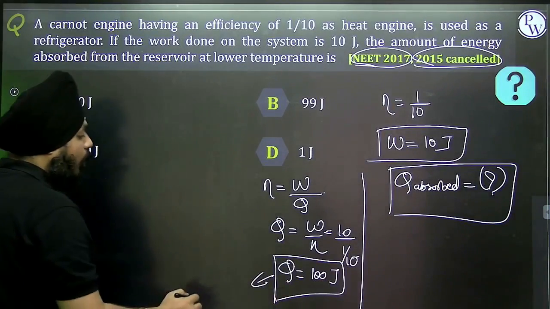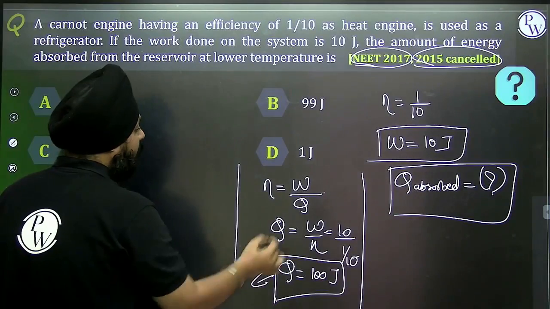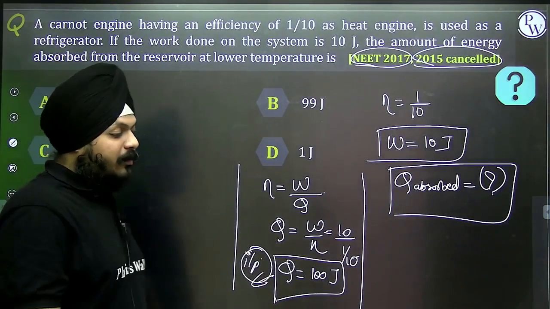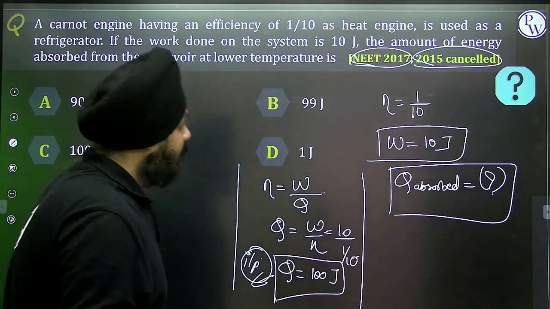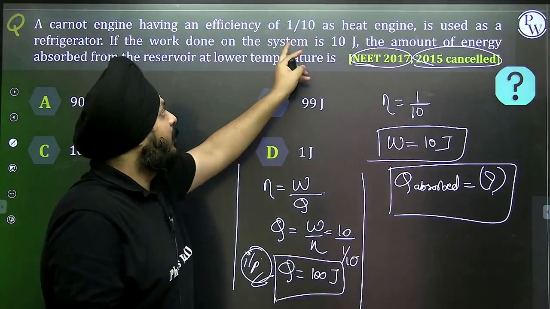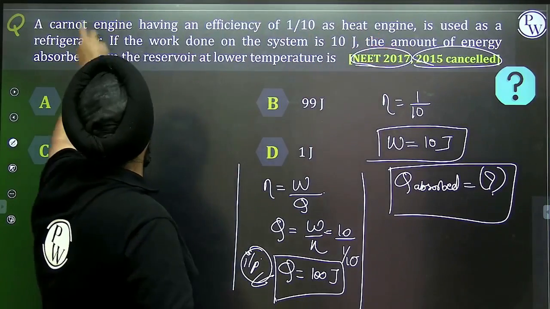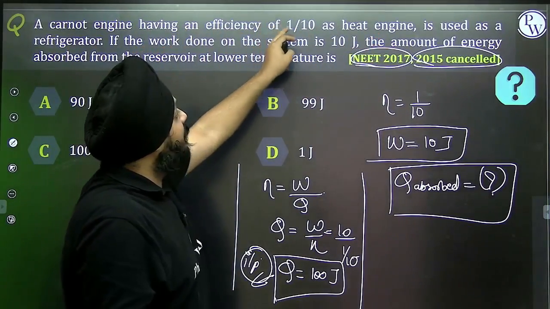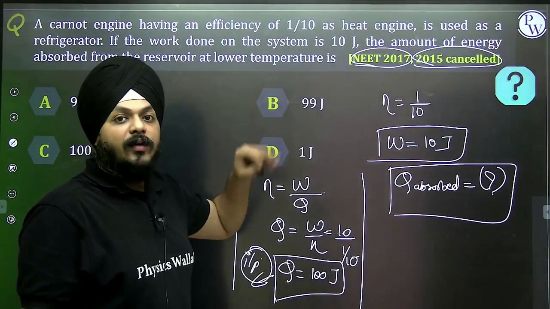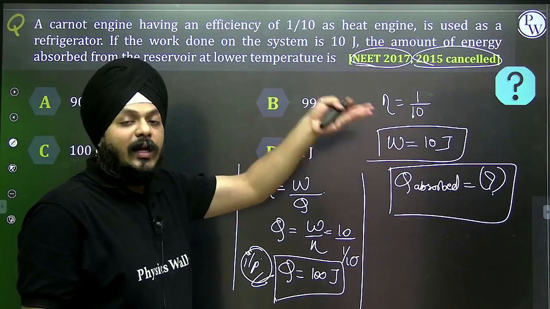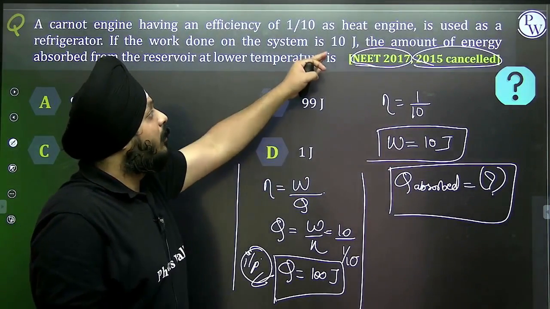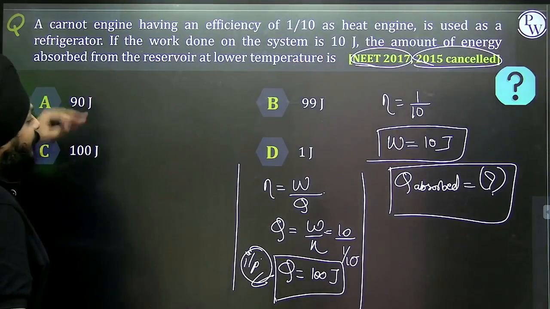This much amount of the heat, right? What does this say? This is output by input. Input is 100 joule. When the Carnot engine had an efficiency of 1 by 10th of the heat engine, if the heat engine is giving 60, then the Carnot engine gives 1 by 10th. In that, work done is 0.